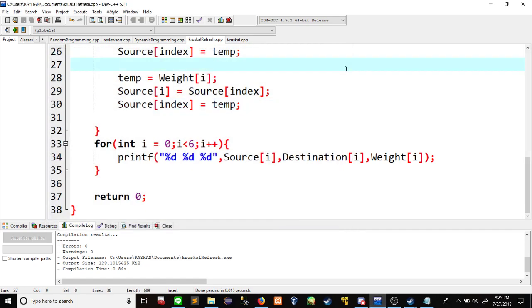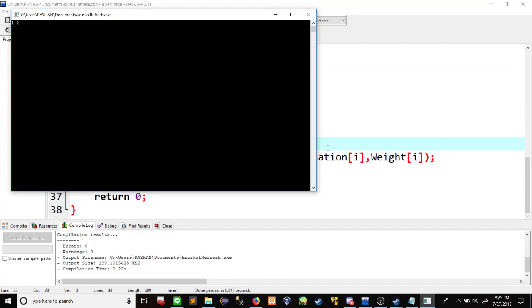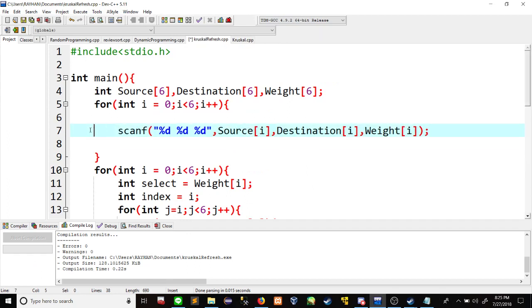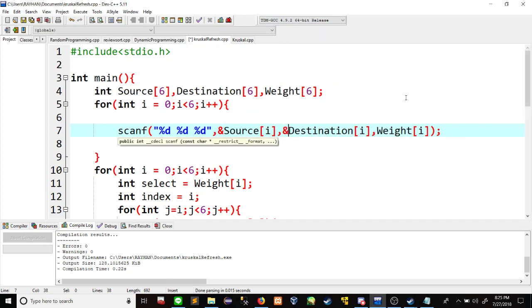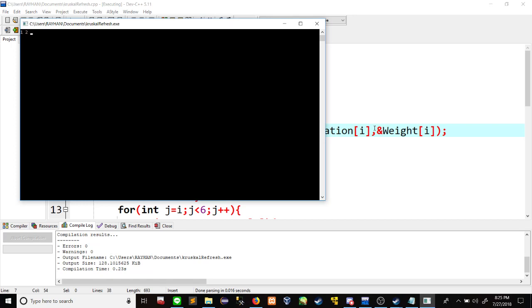Hold on. I think I didn't press something. 1, 2, 5, 2, 3. I forgot. I only scanned for 1. Did I? Yeah, wait. I didn't press N here because it's important. Never forget this, guys. Okay, there we go. And always press N for pointers.